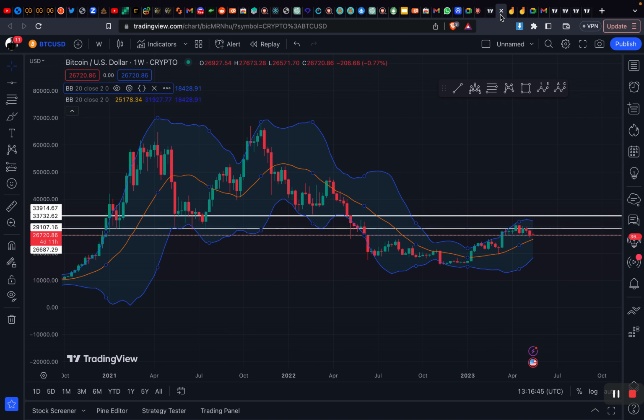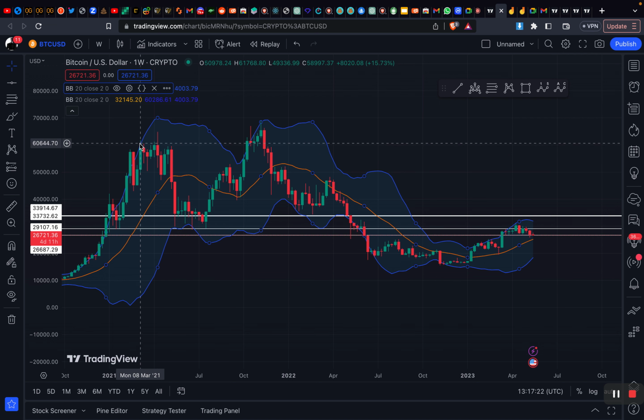Okay, so will you use the three or do you base it on just the yellow one in the middle? Because that part your voice was breaking, so I didn't really get that part. Okay, it's three of them that you use. So how do you use the three of them for the prediction? The middle one is acting as resistance or support, but then you put your focus on the top and the bottom of the Bollinger Band at most.